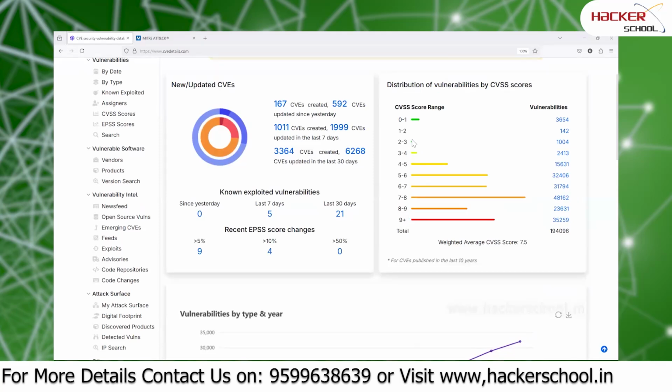Usually in our day-to-day lives, we come across some bugs, right? Those bugs are nothing but some vulnerabilities. If those bugs are leaking out some basic information, that is not really considered a severe one. Whereas, let's say that particular bug is giving access to someone else, that is considered a severe one. So based on the severity, they rate these things.